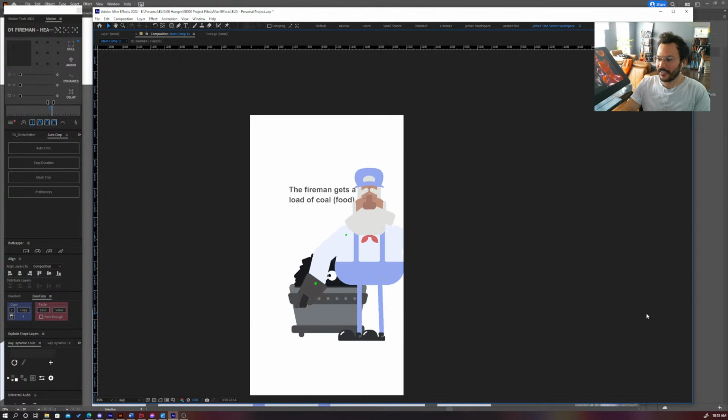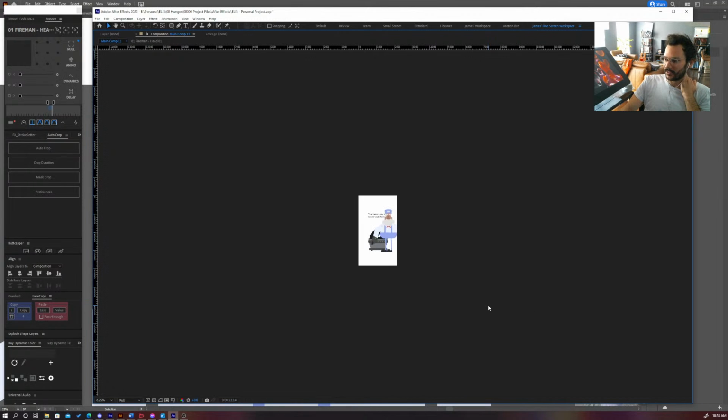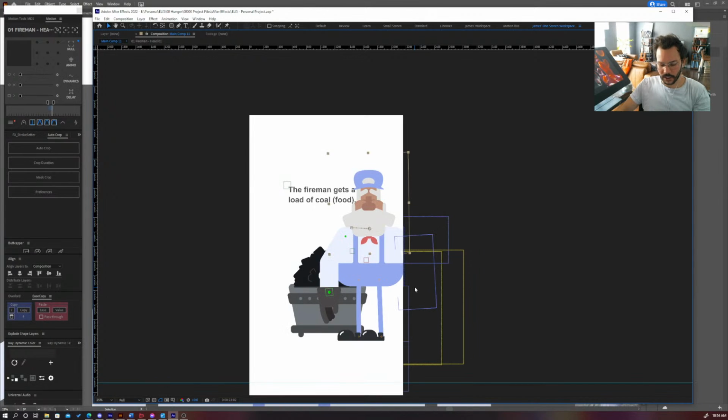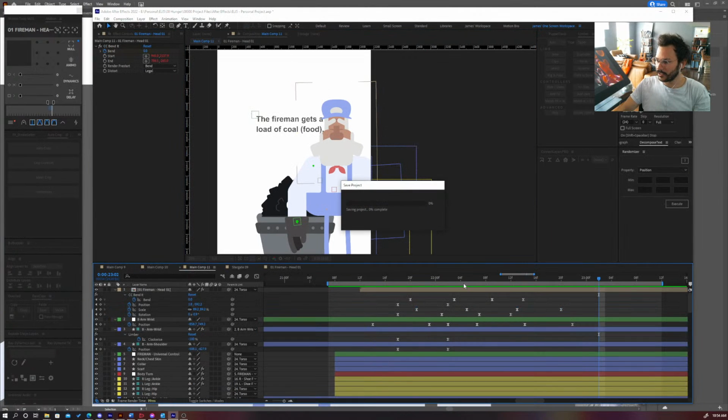And I gotta say, for somebody who hasn't done a lot of 3D head turns or 3D turns in After Effects, I think it's pretty nice. It's cool. Is that a fun character? I hope so. Yeah, I think that looks pretty good. Okay, I think I'll call the work on this for now done. I'll just save it.